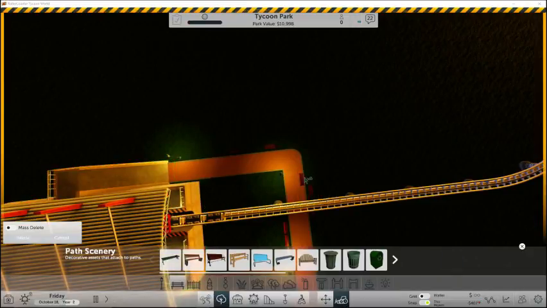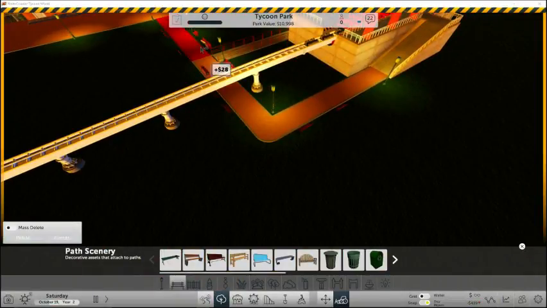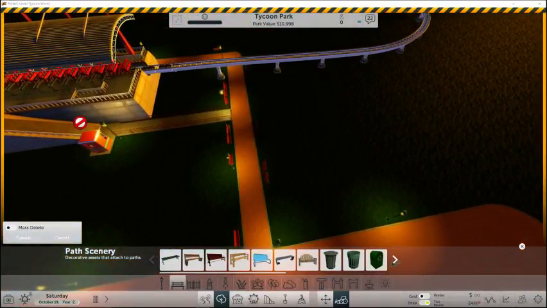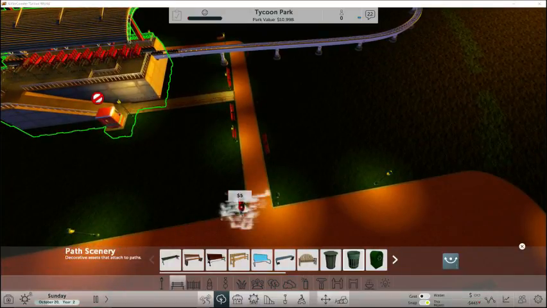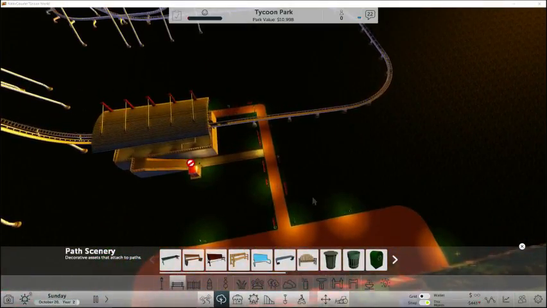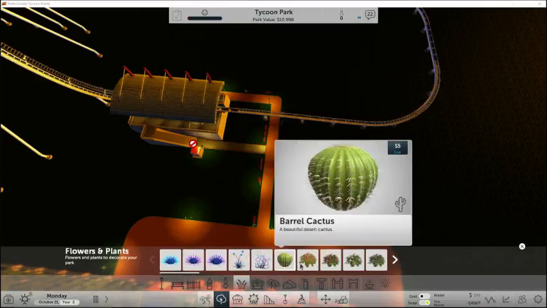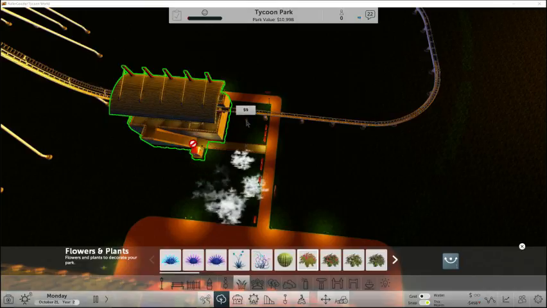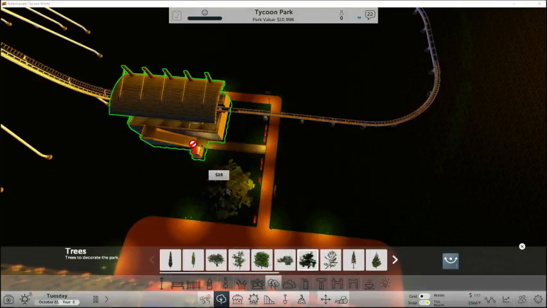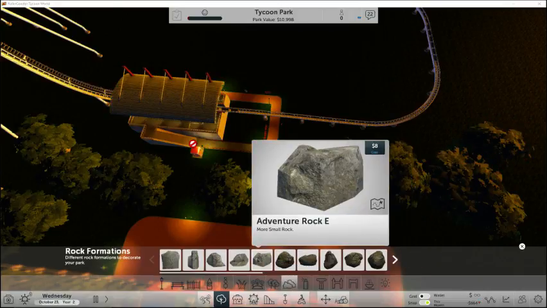Some benches in, look at that one. No, piss off. It's the bench I want to get rid of. There we go. Right, now, a couple of bins. We'll stick one there, one here, stick one there to come off the ride. So we've got lights, we've got benches, we've got bins. Might as well stick a couple of flowers in, random flowers in there. Random trees in random places. Few rocks, why not?